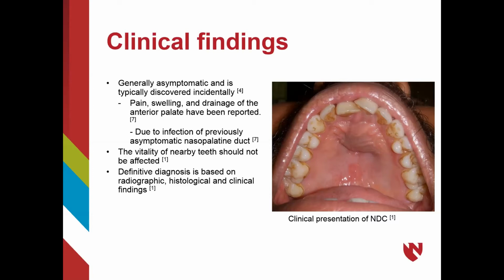The figure on the right of the slide depicts a clinical presentation of swelling in the anterior palate due to a nasopalatine duct cyst. This particular lesion is causing displacement of teeth 8 and 9. Clinical findings may not be the most definitive means of diagnosing a nasopalatine duct cyst, but there are some characteristic radiographic features that help in the diagnosis of an NDC.